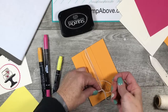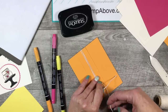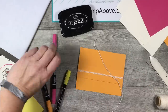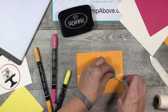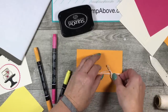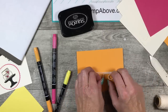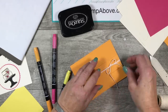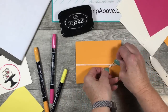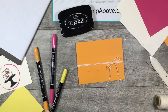When I'm using baker's twine, I like to tie it in a knot first before I tie a bow — that way you don't have to futz around with the bow trying to keep it tight, which can sometimes be quite a challenge. You think things like this should be really simple, but sometimes they're our most challenging element of a card, right? Another little tip: if you want to make your bow smaller, hang on to your loops while you're pulling those tails, because baker's twine has a tendency to twist up and once it does, you really can't get it to stop.